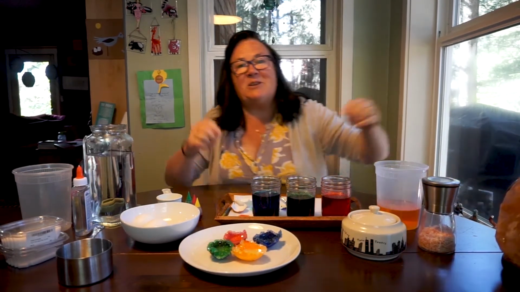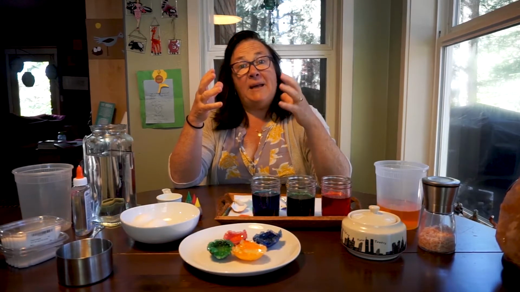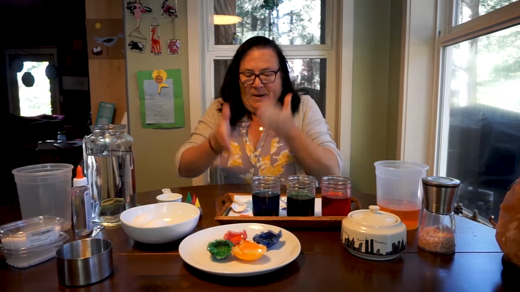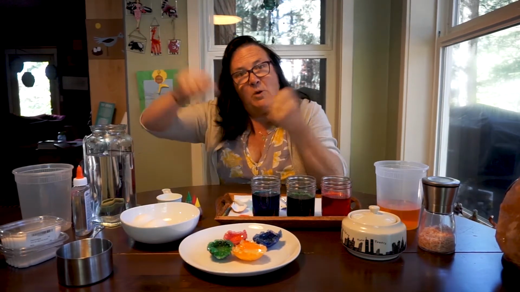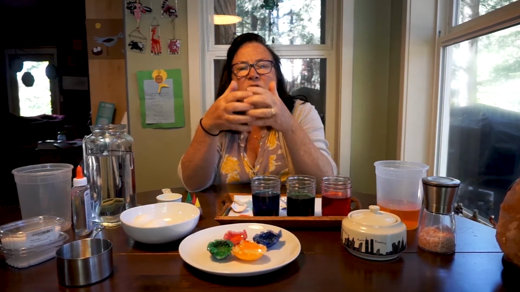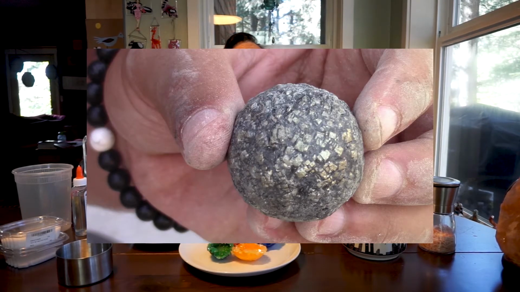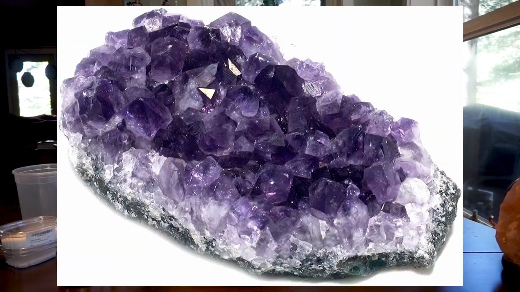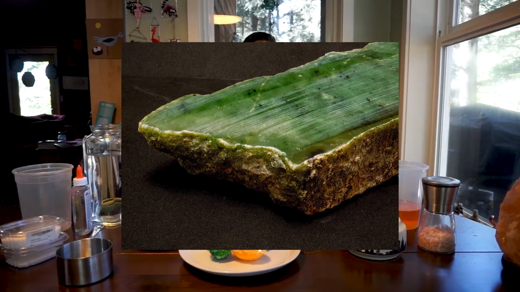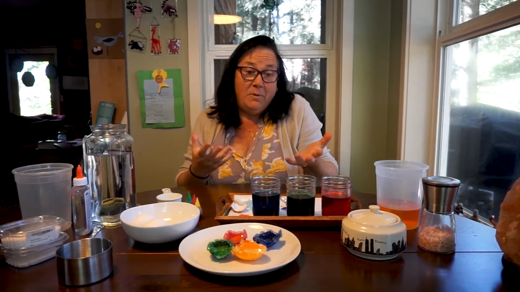Rocks can be crystals too, because what happens is there'll be, in some cases, moisture underneath, in between rocks, and the earth will pull it away, or it'll be cold, and these crystals will form. Different minerals are in there, and they'll form these different crystals, and then later on we might discover them as gemstones. So purple ones are amethyst, and green ones are jade. There's all sorts of really cool crystals. They're beautiful gemstones that are beautiful to us.